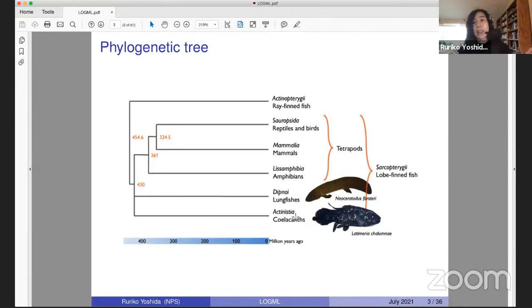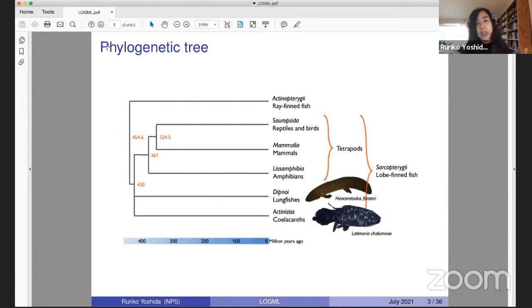In 2013, scientists generated the whole genome of the African coelacanth, and that was published in Nature. Immediately after that, people sequenced genes and compared them across those species, and that was also published in a biology journal. We applied our method to that data set, and you'll see this at the end.